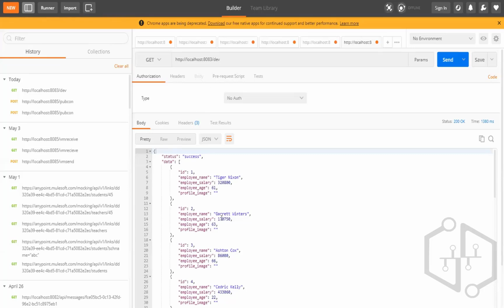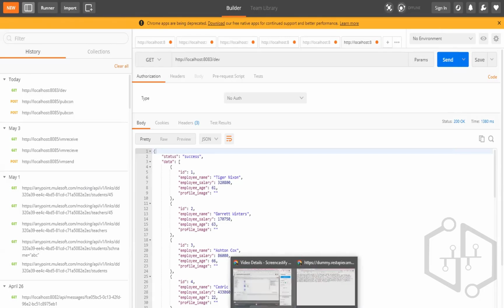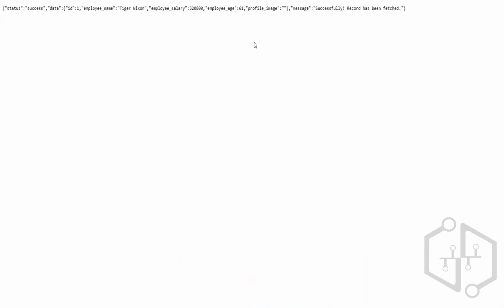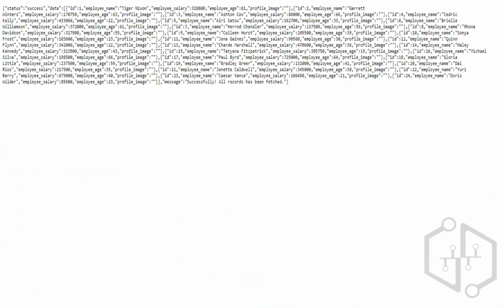When dev, this will come. When prod, something else. It's not really sensible, but just assume that this data is coming from prod and this is coming to dev. My main concept is how we are managing the environments. That is the focus over here.